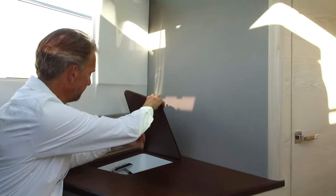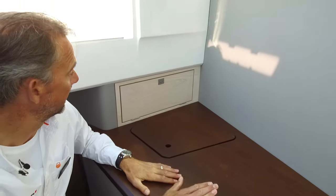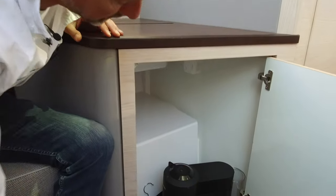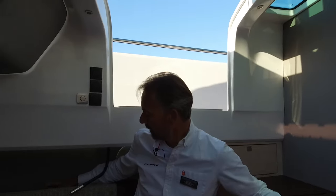There's a sink here, so you could wash your hands. And more importantly, there's plenty of place to put out a coffee machine. And I think that as a standard, Axopar will be using an inverter. So there's plenty of opportunities to use a coffee machine in this Axopar 45 cross cabin. There's storage. I think this is also the place here. Actually, there's a coffee machine, but you could even have like a microwave in here. So there's lots of possibilities to make your life on board really comfortable. There's storage behind me, below here.